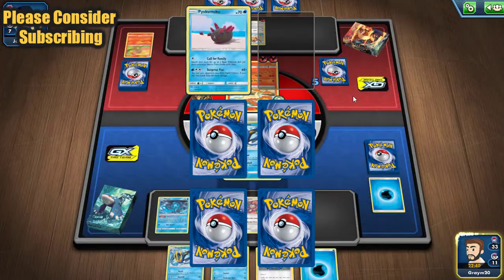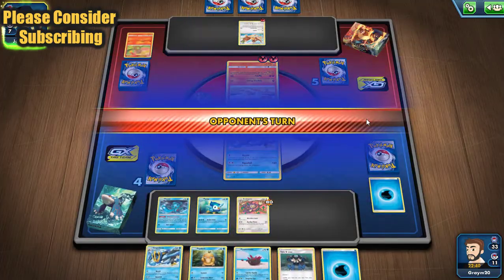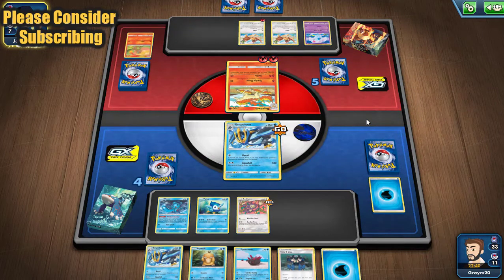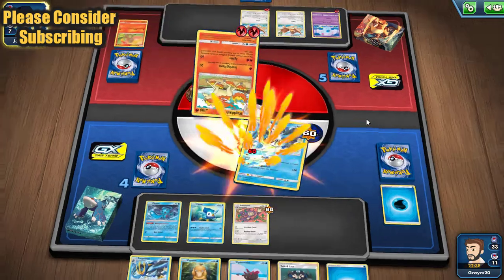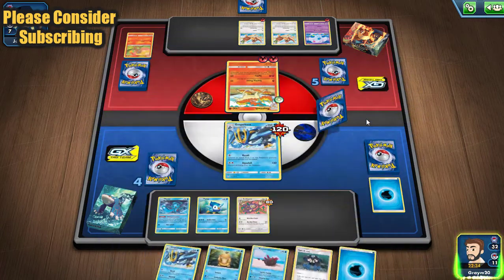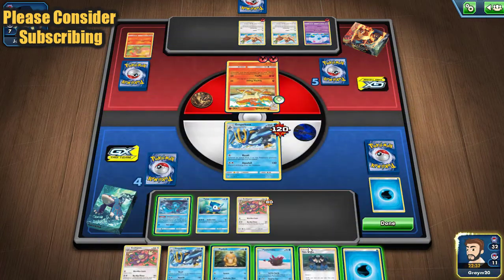Hopefully this time we won't get heads and we'll be able to knock the Rapidash out, and then that'll be pretty much it. She won't be able to really recover from that. If not, we'll attack Nidoran. Alright, this is the luckiest person in the world to get that many heads.